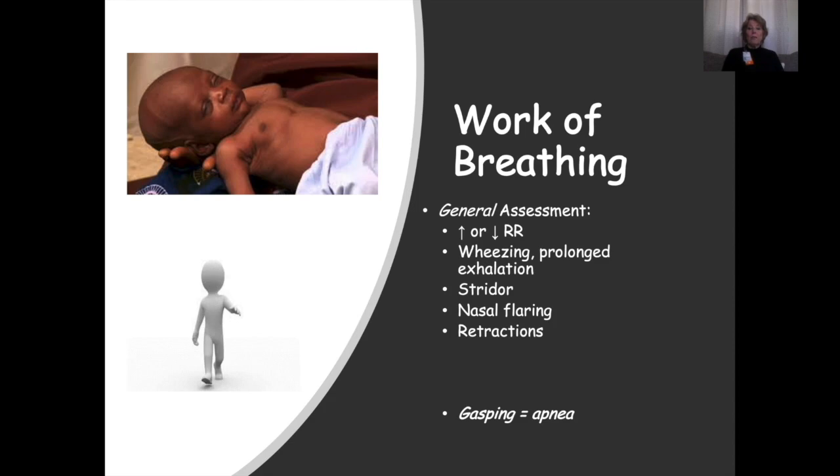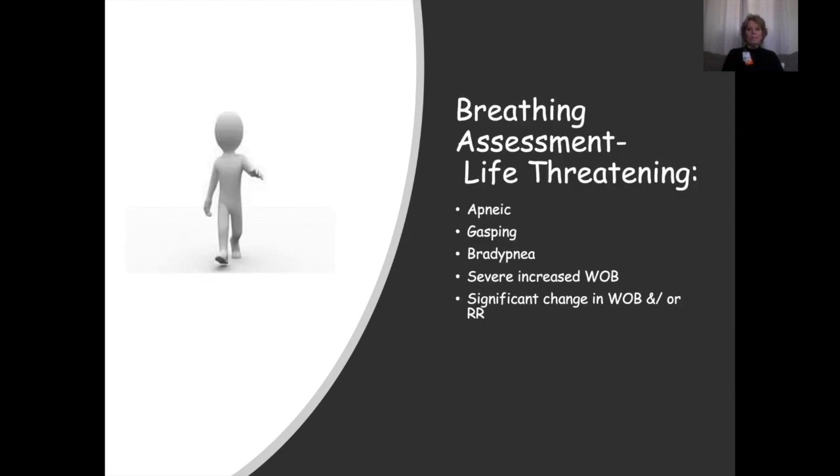If they are exposed, and you can actually see, like in this child, you can see he's got retractions, intercostal retractions. So are they breathing fast? Are they breathing slow? Do you hear wheezing? Do you see a prolonged expiratory phase? Do you hear stridor? Do you see nasal flaring? Can you see retractions? And again, this is as you're approaching them, and it's your B, breathing.